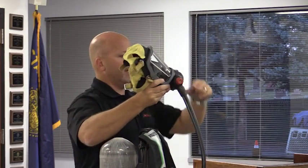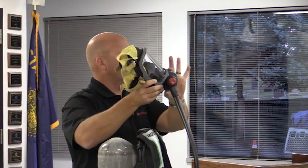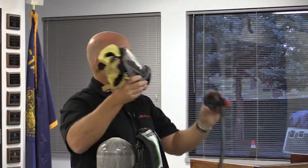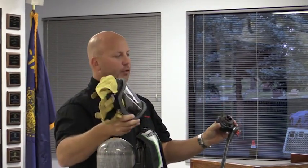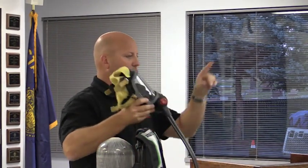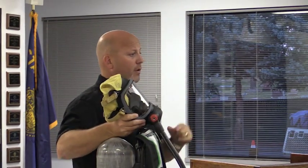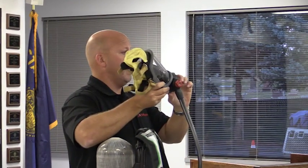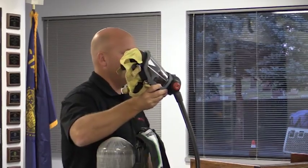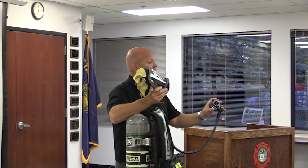To remove the second stage, I need to depress the top button and the bottom button, 12 and 6, however you want to word it. I depress both of those, pull straight out. Not only am I shutting off the air, but I'm releasing the regulator from the mask. Truth be told, the bottom button is the air shutoff button. Whereas on your current SCBA, you may or may not be aware of this right now, your top button is your air shutoff. We flipped it on this SCBA, so now your bottom button is your air shutoff. That'll be important with a trivia question at the end, so take note. So once again, depressing both of those takes the regulator right off as well as shuts the air off.